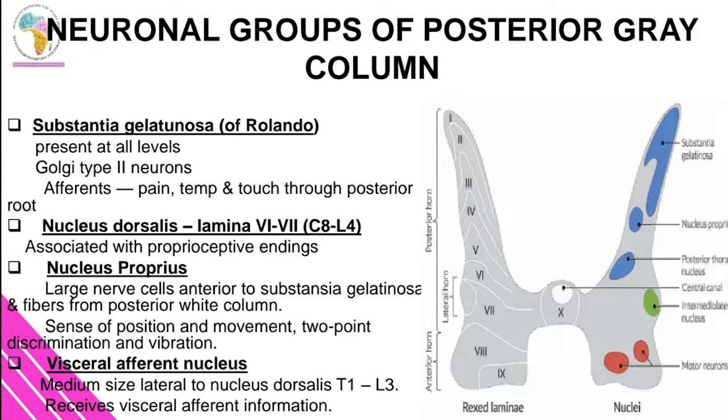And the one thing that you also have to understand about the substantia gelatinosa of Rolando is that, in as much as it tends to pick up pain sensations, the specific type of pain sensation it actually receives is slow pain. Yeah, not fast pain, but actually slow pain. It's what is actually involved.